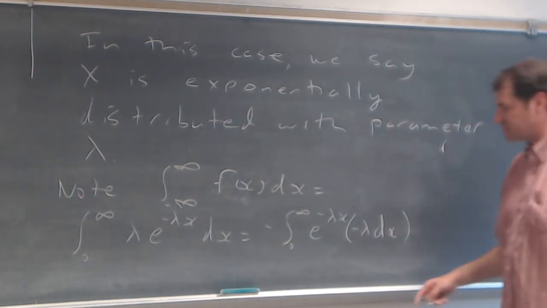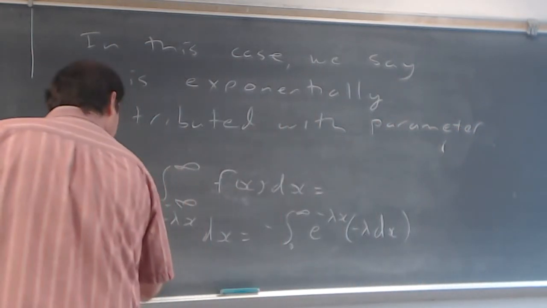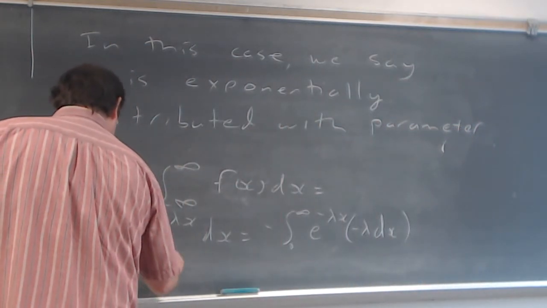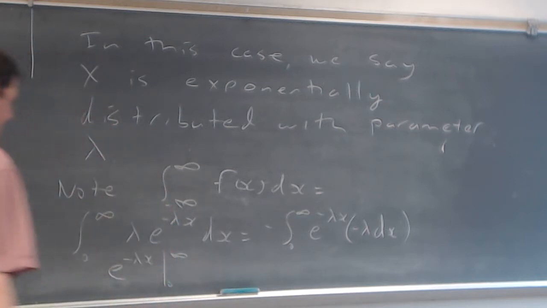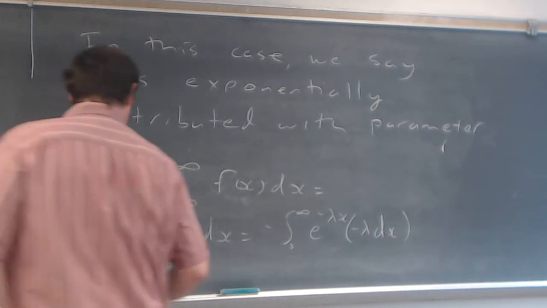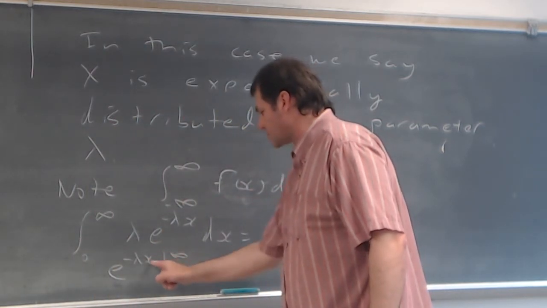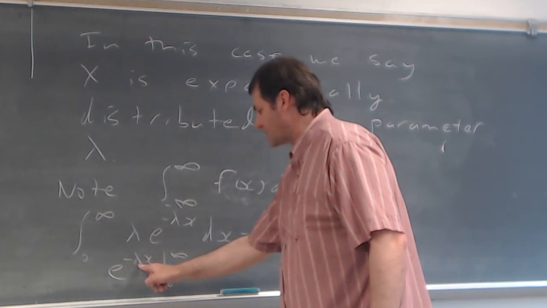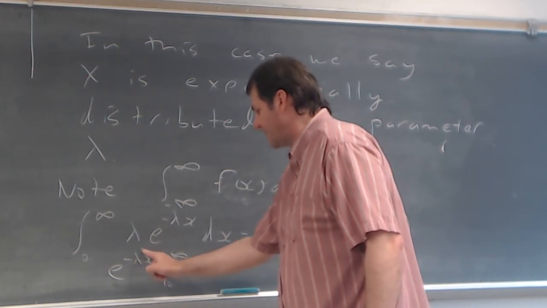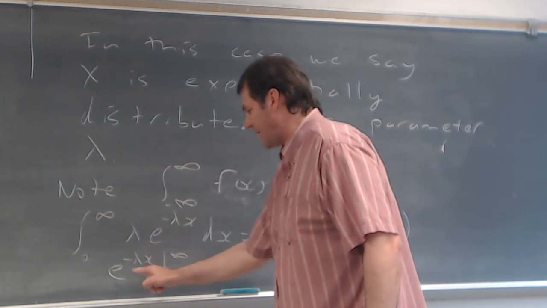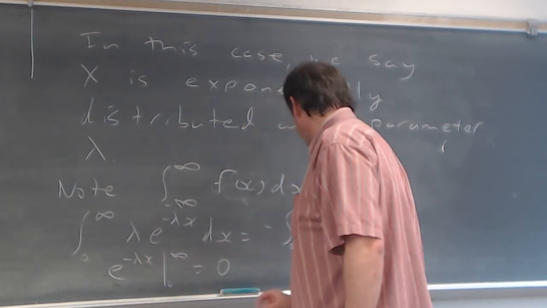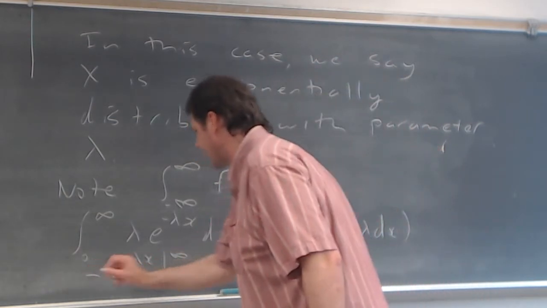And then through u substitution, what you get is e to the minus lambda x evaluated from 0 to infinity. Now, this is supposed to be an improper integral. I should have maybe used a dummy variable, like t goes to infinity, and substituted in t for infinity. But here I'm just going to say, look, when you have huge numbers for x, remember lambda is positive, so when you put a minus in front it becomes negative. These become huge negative numbers as the powers. Even huge negative numbers are 0. I've forgotten the minus here. Let's put that in front.